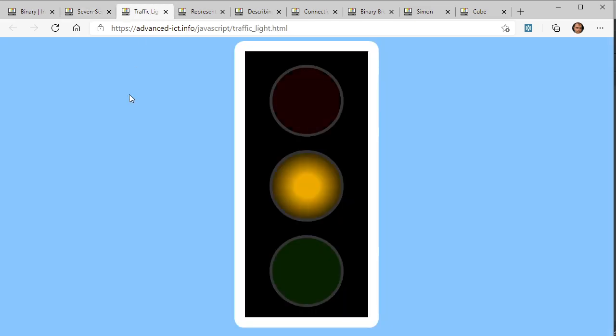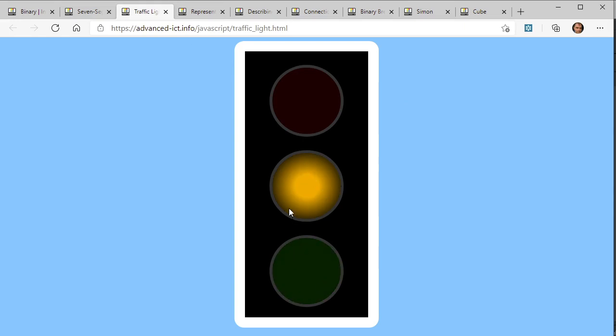So the traffic light, some of you who have been in the game a while might recognize this from a few years ago. It was a J275, was it? Coursework task when they had to do 2. So this was a traffic light. So this is all divs. There's no images used in this. Notice that you can also apply things like gradients.